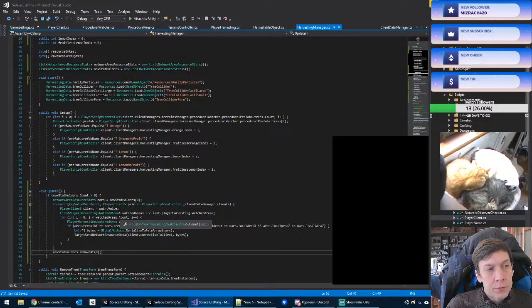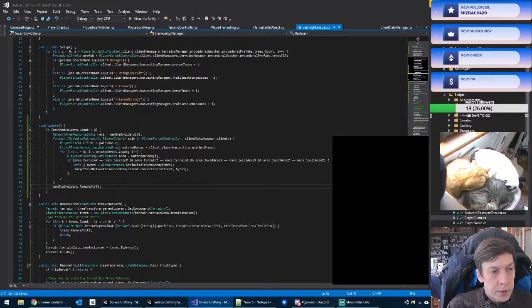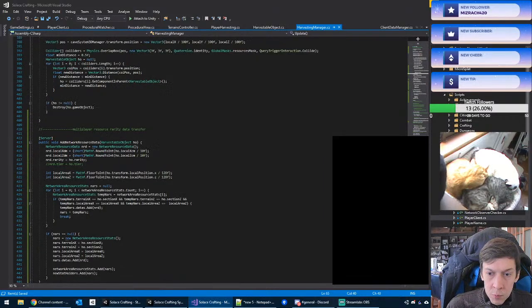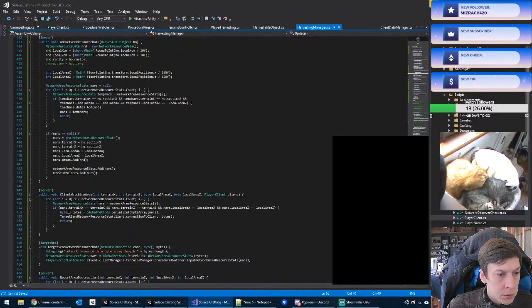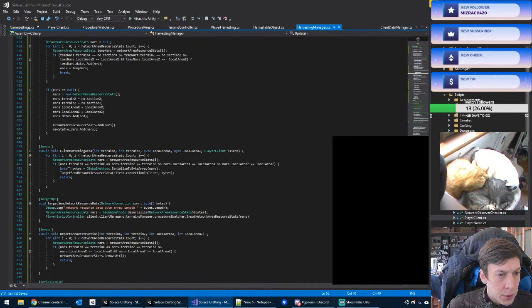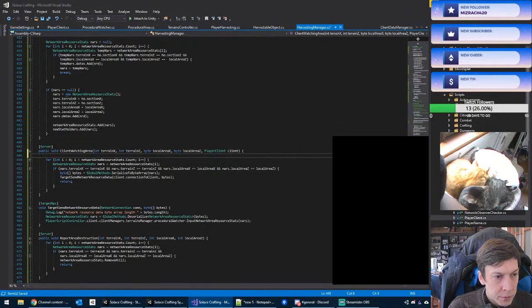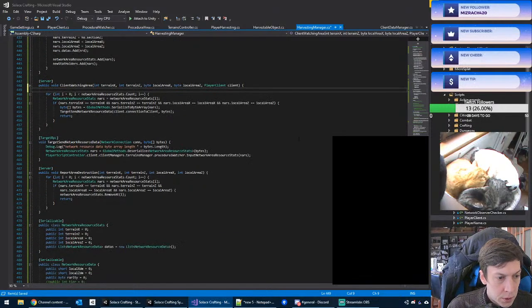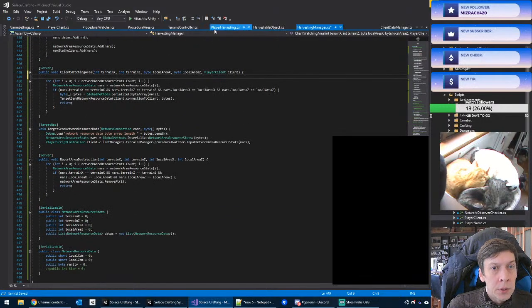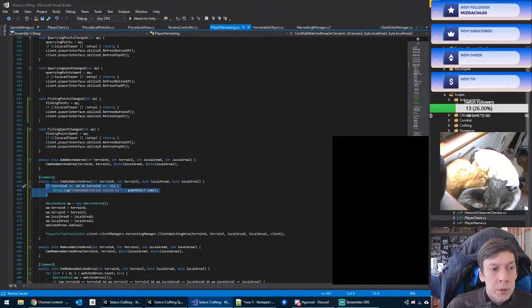Only if they're watching the area. I do want to make sure that I'm watching who calls client watching area, kind of only that specific area I want to watch. Where was that debug that we set up earlier? Player harvesting, there we go.